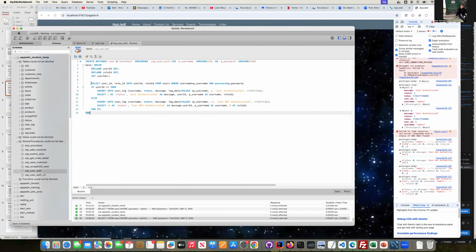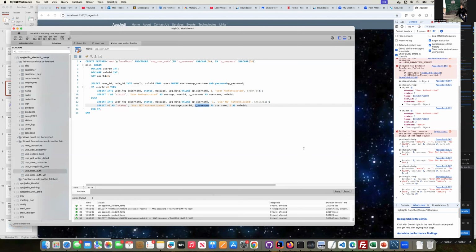Go back to the stored procedure. The stored procedure executed the query, and it checks here to see if it got a result. Let me show you something else. One of the reasons you use stored procedures is that I'm also inserting a row into a user log, a separate table, that someone attempted to log in. Now, here it failed, so what's going to get returned is this line: -1 as status, user not authenticated as message, the user ID and the username.